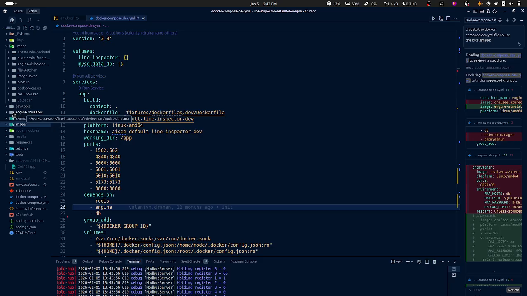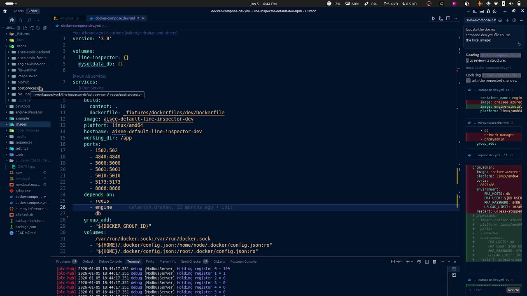After the engine simulator processes and labels the data, it will respond to the engine vision connector. After that, the engine vision connector will send this data to the post processor.